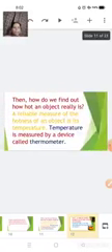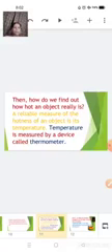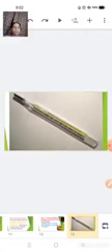And temperature is the measurement of this hotness of an object. So I hope you have understood the two terms, heat and temperature. The device with which we measure temperature is called a thermometer.